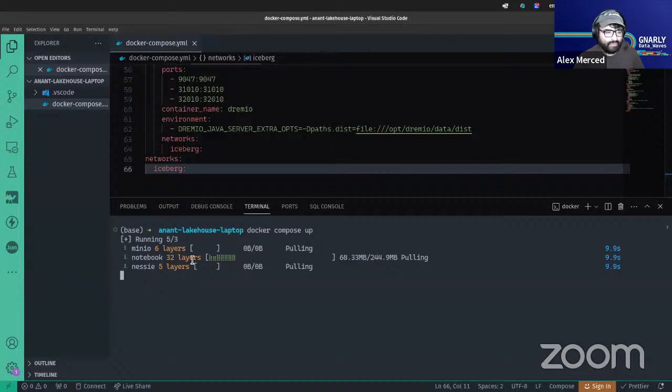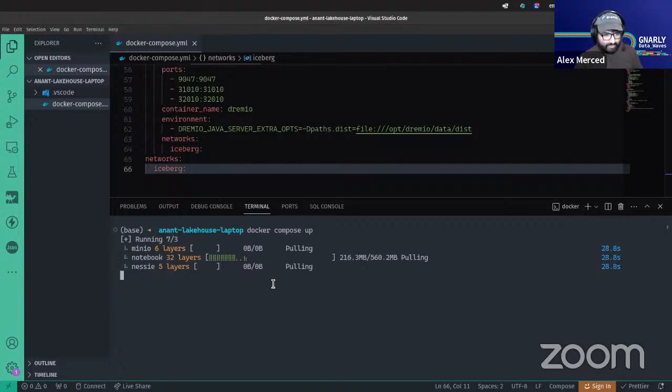We'll give it a moment. It's running. And again, it might take a moment for you because this is the first time you run this. It has to download all the images from Docker Hub to run this, so it might take a few minutes for it all to generate.